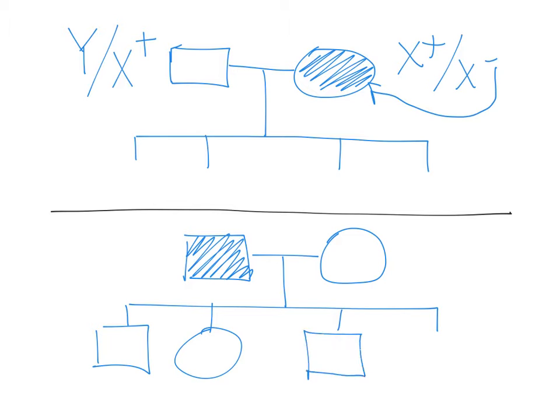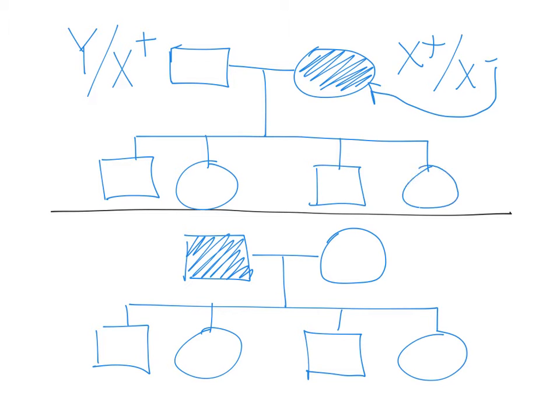For simplicity, let's assume we're looking at crosses that make the same number of males and females among siblings in the F1 generation. How will this trait transmit in the top pedigree? We're going to do the reciprocal crosses. Can we predict what we might expect? This is one of two ways to ask pedigree questions. One is, I tell you the inheritance pattern and ask you to draw in what you expect to see in the next generation. That's what we're about to do. The other type of question I like to ask is, I show you the full pedigree with symbols filled in or not in all the generations, and I ask you to tell me the inheritance pattern.